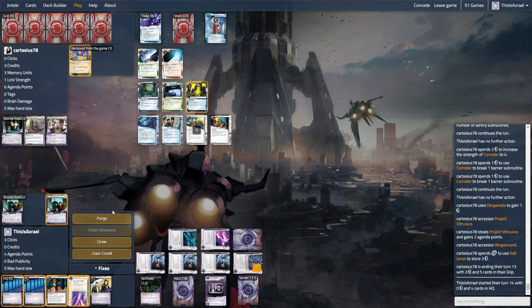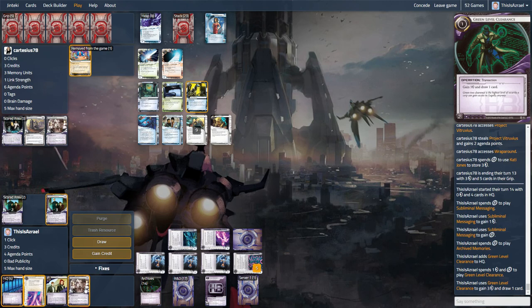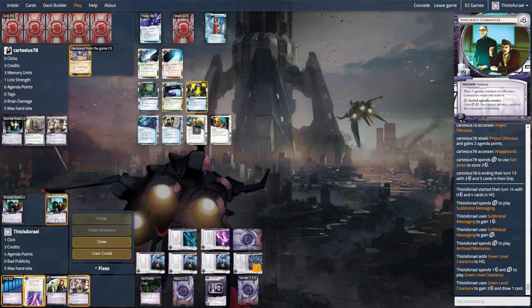Okay, where are we? We got very little going for us here. So let's subliminal. I'm going to grab back green level and play this. Oh my god, that did not just happen. Oh man. I'm going to gain a click because I think I can get away with gaining a click here.